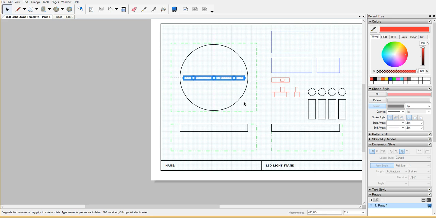Probably going to have to use my arrow keys to get it right up there. And then, where can I take this and hide it well enough and still be able to drill those holes? It's kind of a tight squeeze. It's a little bit close for comfort there, isn't it? But that's part of the reason that we design it first, right? Before we build it, we can maybe learn these things.